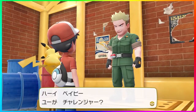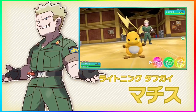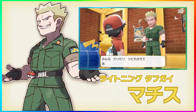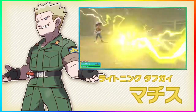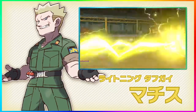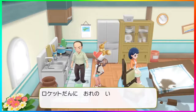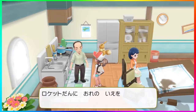We get the conversation between the trainer and Lieutenant Surge, who looks cool and badass as always. Surge has a Raichu at level 26. In the Japanese version, we can see the trainer has a full party of six Pokemon, one being level 25 — likely the Pikachu since it's the Pikachu eating a Thunder Shot. Then we get introduced again to Team Rocket, and what I love about the Japanese trailer is the soundtrack attached to the Team Rocket scene.